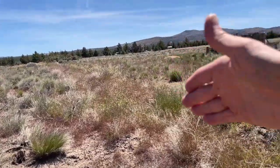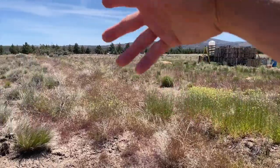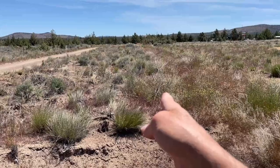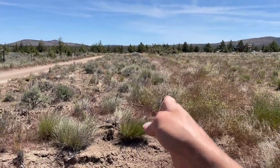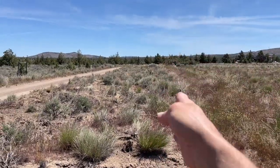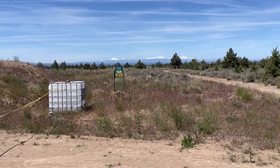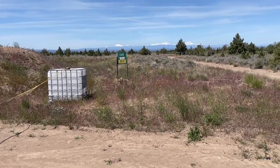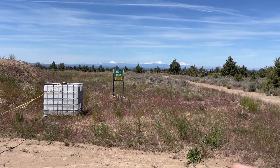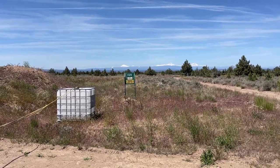That'll be an animal proof fence similar to this one. This one will be like a little micro one, then there'll be one going around the entire property. So then about here all the way, there's an exit place over there, so it'll stop. So it'll be a little strip here, little strip on the other side, and a strip here. And that will be where I put bamboo and tons of yarrow to nitrogen fix for the bamboo.